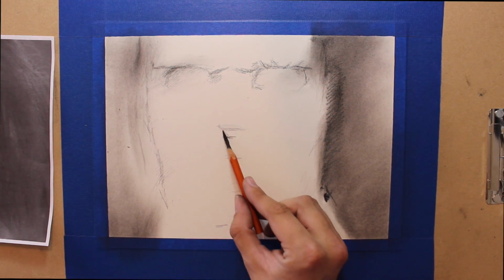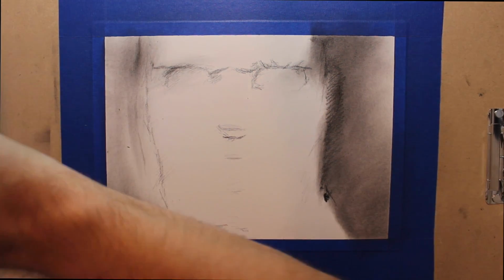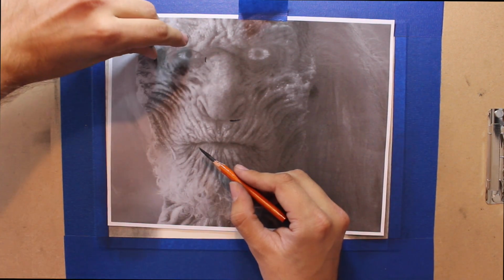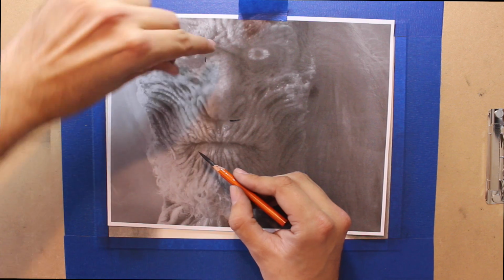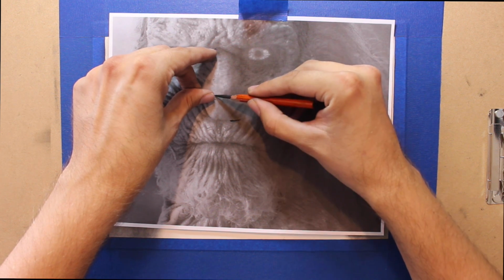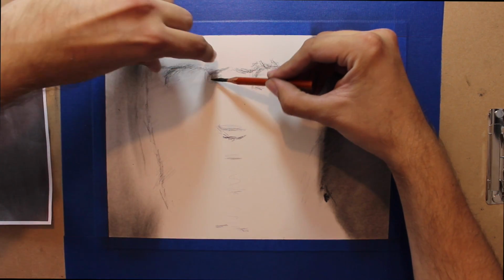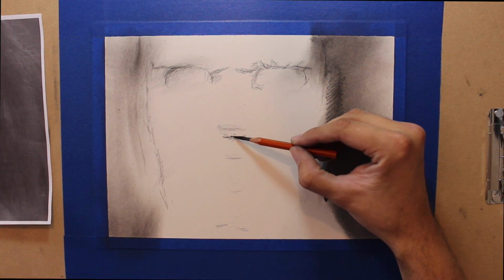His nose needs to be lower. Probably right about there. I'm just measuring his eyes on the reference image. Where it sinks in here is a nice dark spot. Where it sinks in here is a nice dark spot. So that's a measurement right there that we can compare. So you take that, you compare it to the other eye. It's about the same. You can take that, you can compare it to the length of his nose, where this wrinkle is. And then you've got about an extra half going down. So that's pretty much my way of doing it. So got this eye that sinks in here. Compare it to there, an extra half. You can figure stuff out like that.